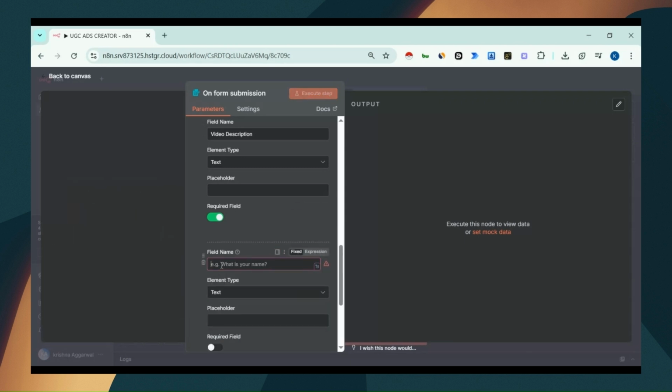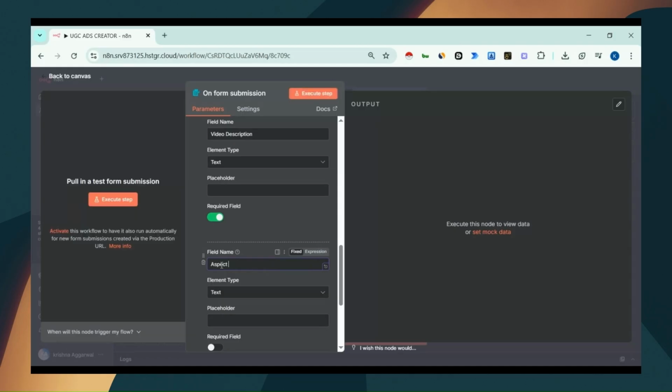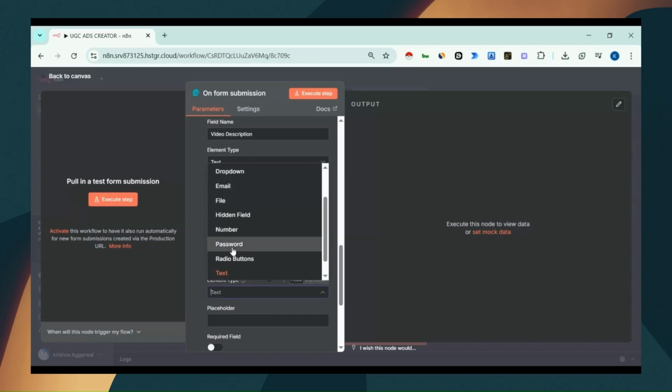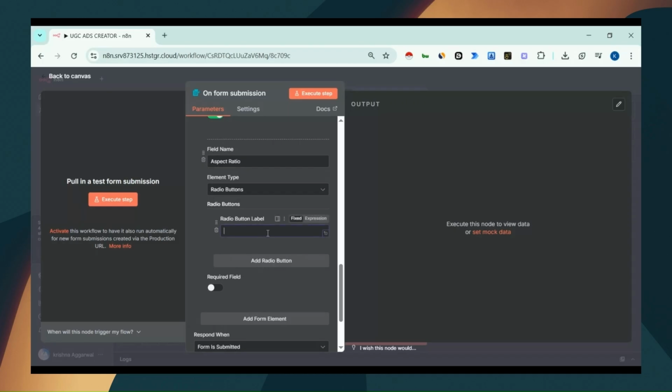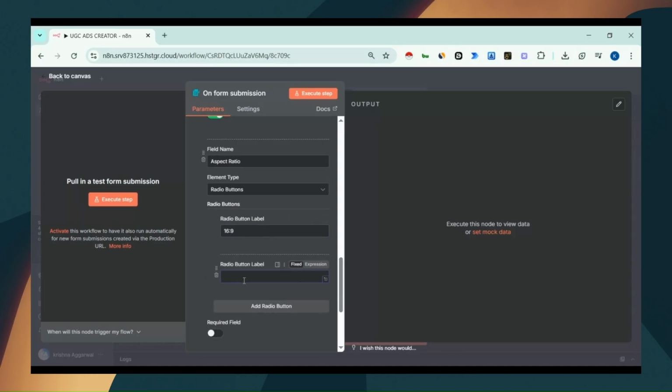Next, in form element, here we will choose aspect ratio and we will choose radio buttons. And now first I will try to write 16 is to 9 and 9 is to 16.